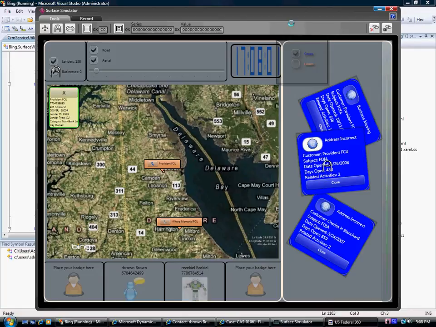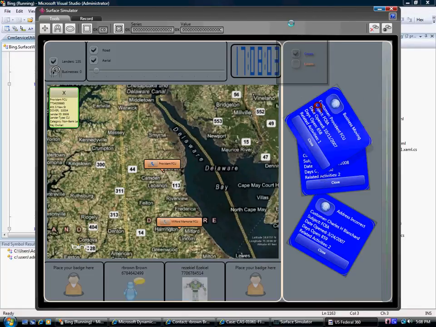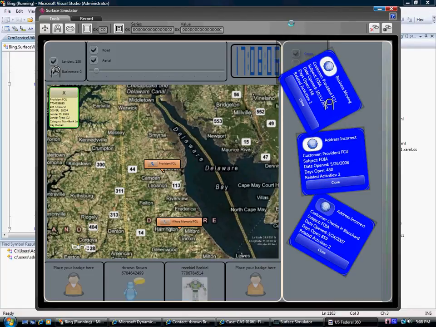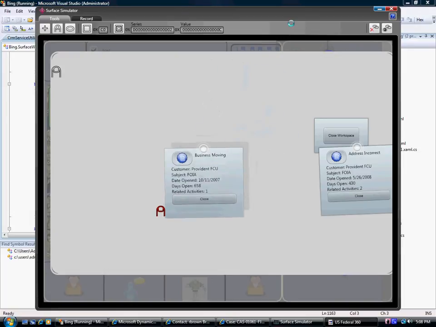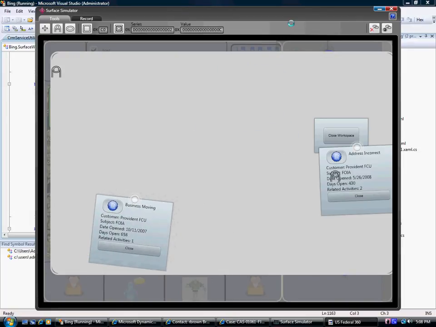So we're going to toggle select that, and we'll do this one too for now. We'll toggle select that. We'll see there's some related activity, so we want to drill down and get some more information about that, but we need some more room. So we'll open up the workspace, and it has now brought the cases into the additional workspace where we have some more room to work with them.